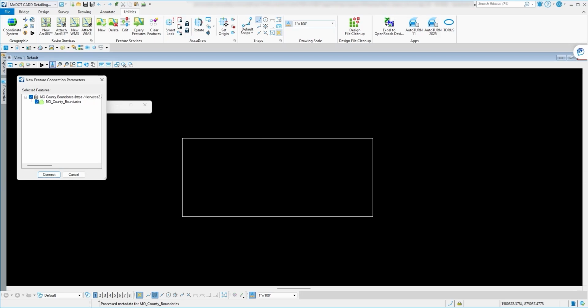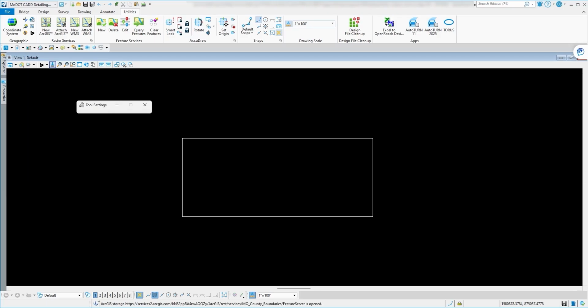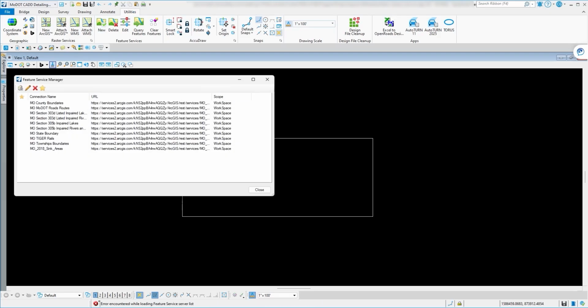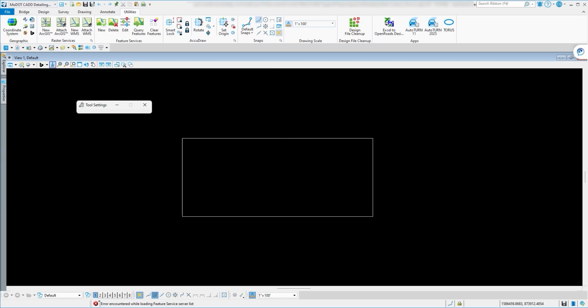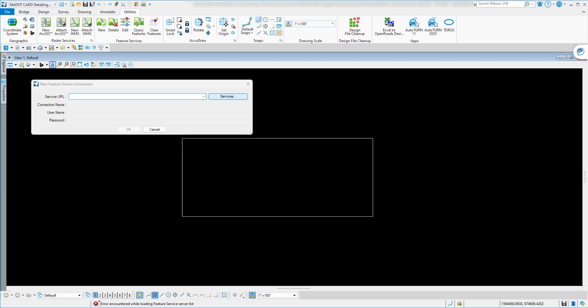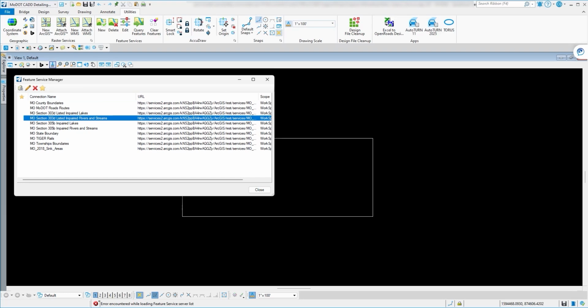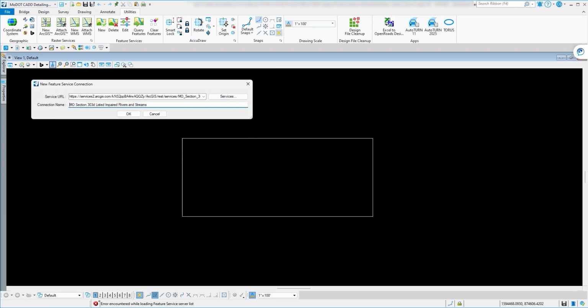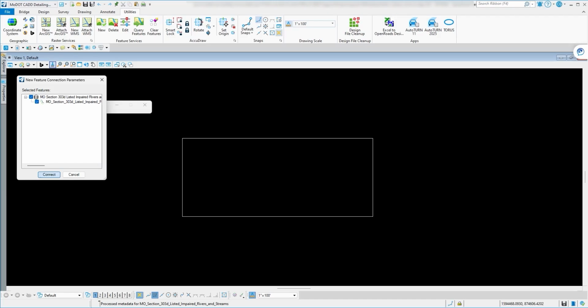You will get this box right here for the actual service, which is the server, and then what items are underneath that server. Mainly on all these, it's just going to have one connection that you can attach. So you just make sure those are check marked and go ahead and click on connect. And it's going to connect to that service. Then I'll do the same thing again. Let's say I want to do the mo.roads and routes. Just double left click on it, click OK, click on connect, and I'll do one more, which is this one right here for the rivers and streams. Double click on it, click OK, and I will go ahead and connect to it.